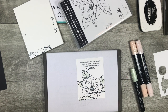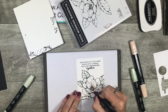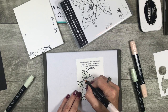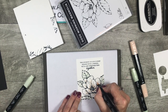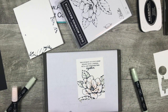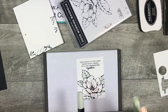And that looks good. Then I'm going to come in with the light petal pink, and I'm just going to kind of give it a little bit of color on the Magnolia from the center of the petals out. Just like that. The darker of the two petal pinks I'm going to bring in and color the inside of the Magnolia. And that's as much coloring as we need to do right here.